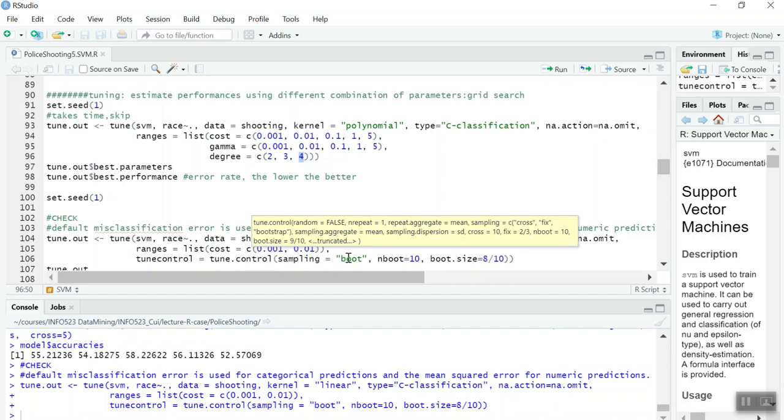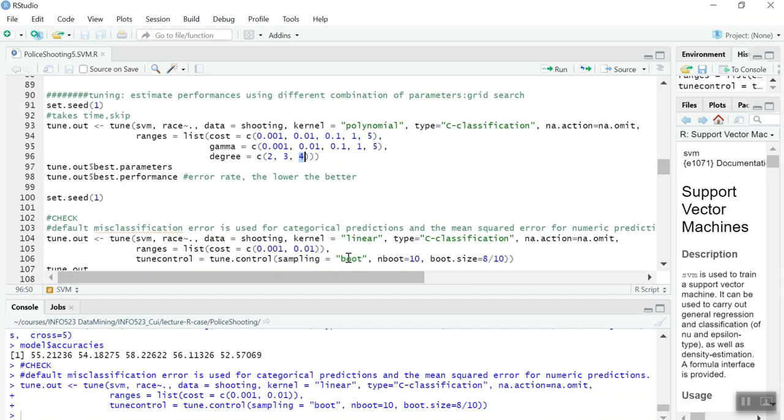You can use cross-validation or bootstrap or a fixed held-out set. The number of bootstrapping runs I set to 10, and it's regularly in the hundreds or 500s, but I want to keep this video short, so I used a very small number here. The boot size is how you want to divide your training and test samples. So here 80% of the samples are randomly selected with replacement as the training examples.